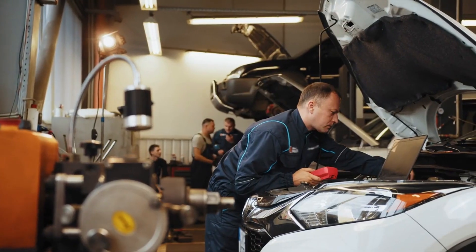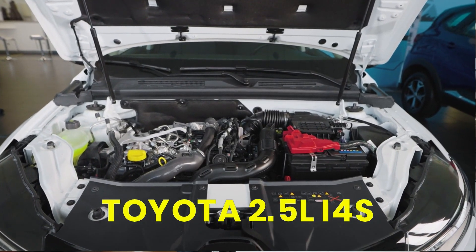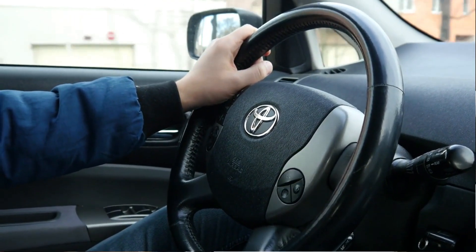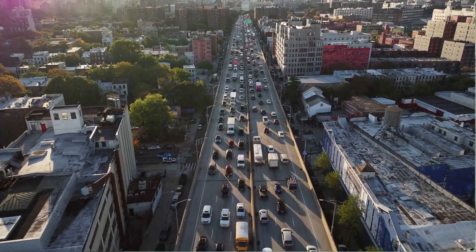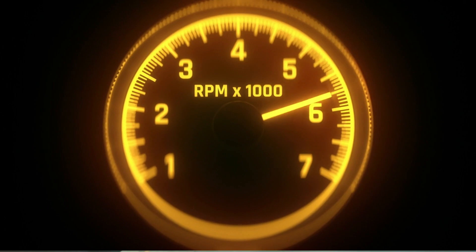It was a multi-year endurance experiment using three identical Toyota 2.5L i4 engines, known for consistent wear patterns and long-term reliability. Ten different synthetic oils were rotated through the engines. Driving conditions were standardized with a mix of city, light, and highway use, along with similar climates and load patterns.